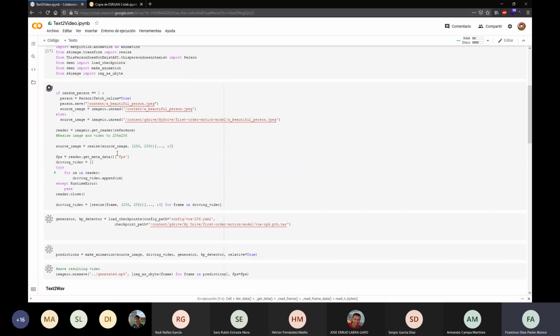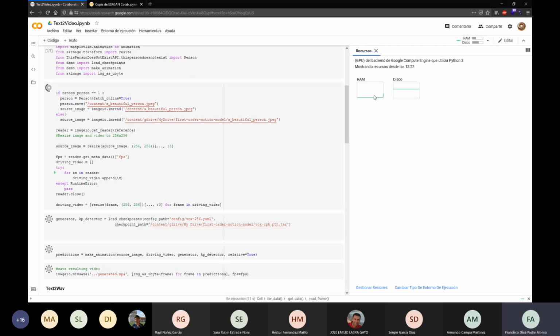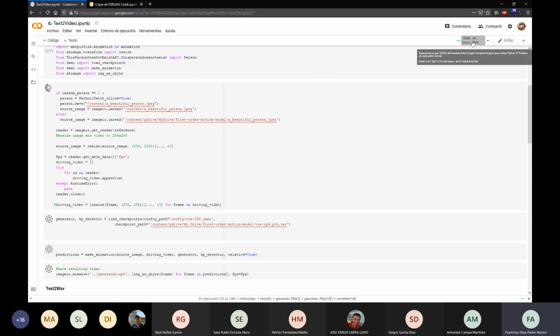But the good thing of this is that it uses a lot of memory and a lot of disk space that I don't have to have, because it's somewhere on Google servers, and I can go do my business and later check if it works. And as a proof of concept, and now is where Labra is going to appear.